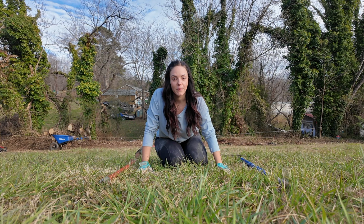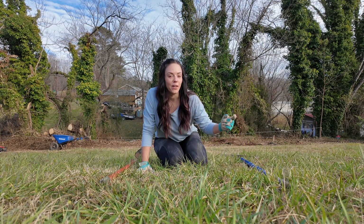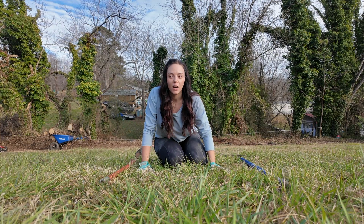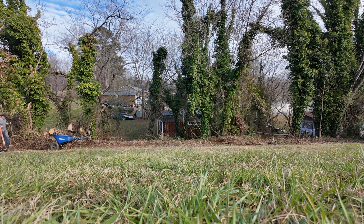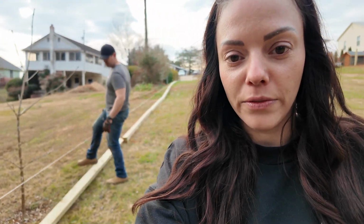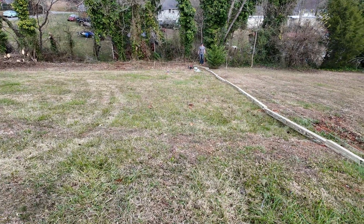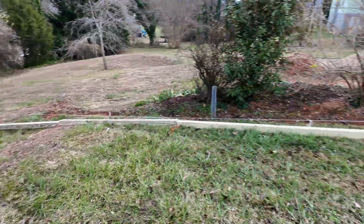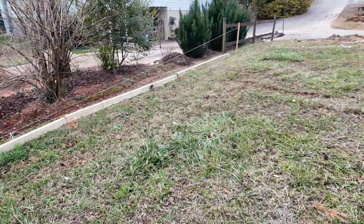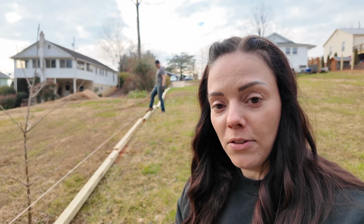We're just going to measure to make sure the posts are spaced properly, and then we'll start on the other side of the yard. So we'll redo our bet. We got this side all mapped out here and all of our materials in place, minus a few bags of the concrete, and we are going to start digging post holes. Our bet is completely derailed now. So we are going to do a new bet on how long it's going to take us.